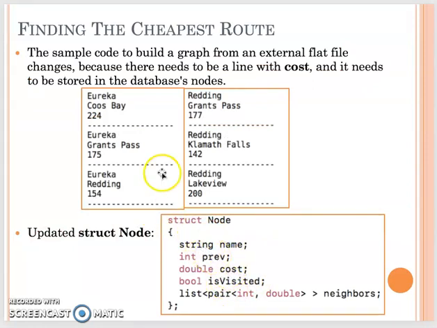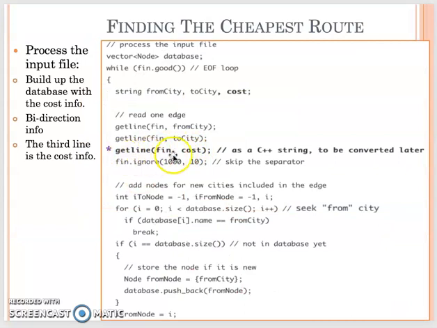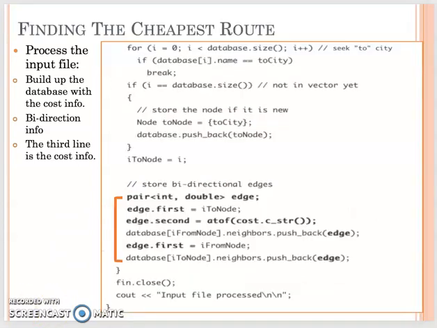In our main function, how we read this text file will change a little bit as well. Here we need to add getline for the cost on the second line, which before we ignored. So after you get the cost, whenever we update our from node and end node information, we need to add this one change. So whenever we build up the neighbor information, we have our pair of int and double, h first.